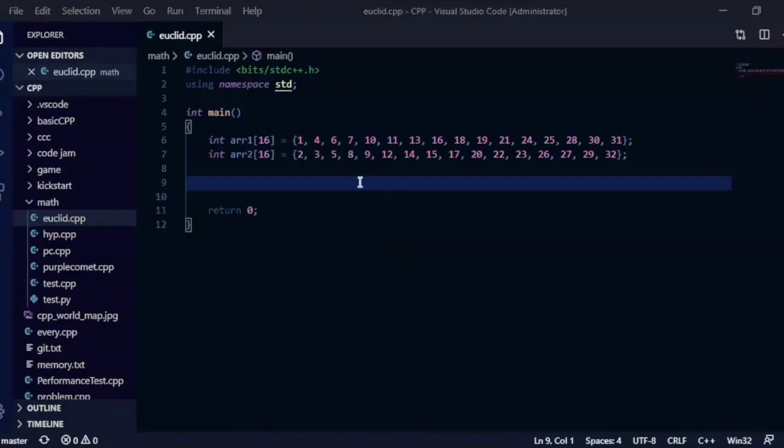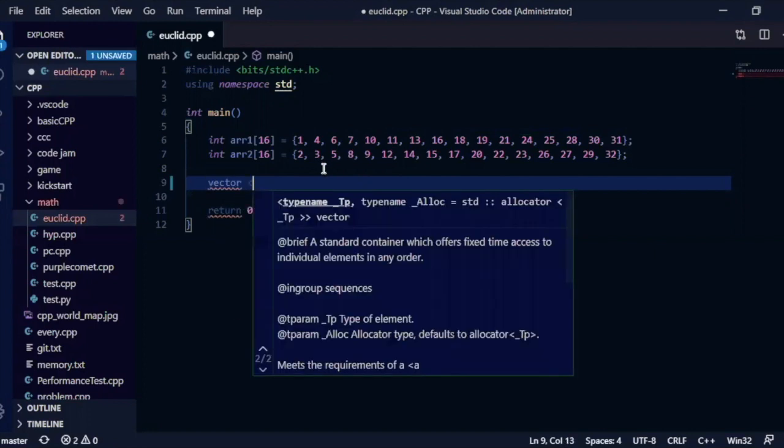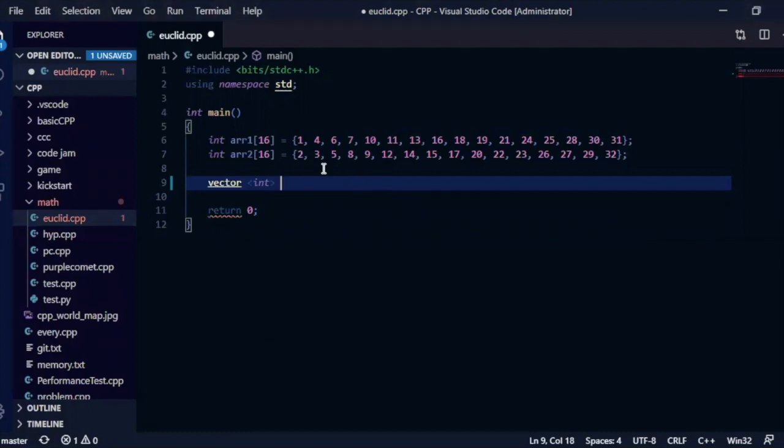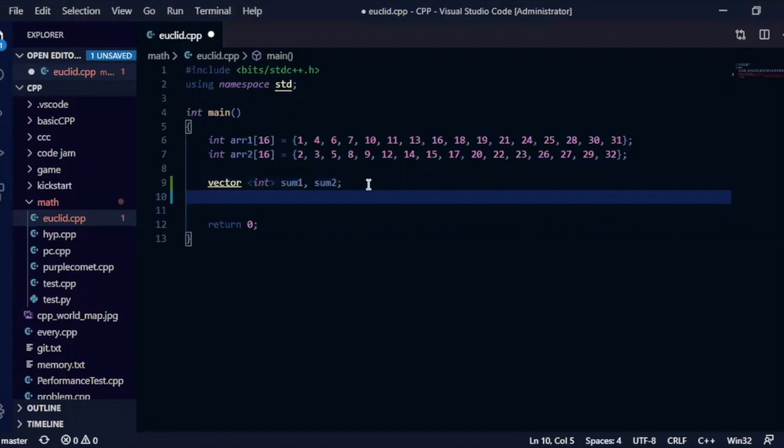Now I will prove to you that these two lists' sum lists are the same. I already copied these two lists here. So now let's start with two vectors, and let's create these two vectors.